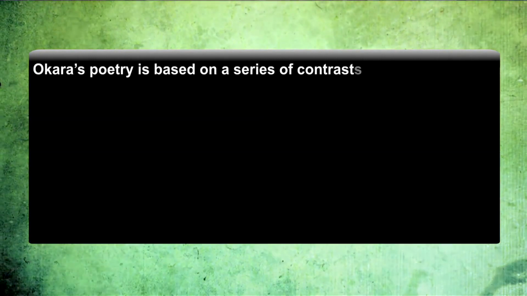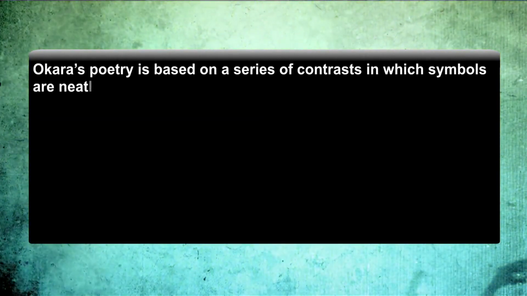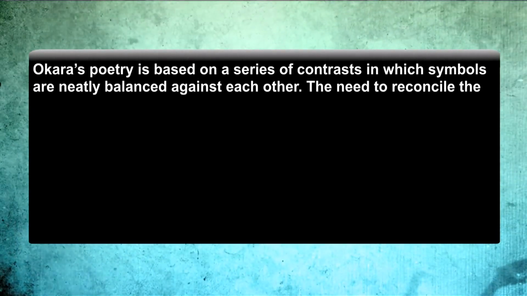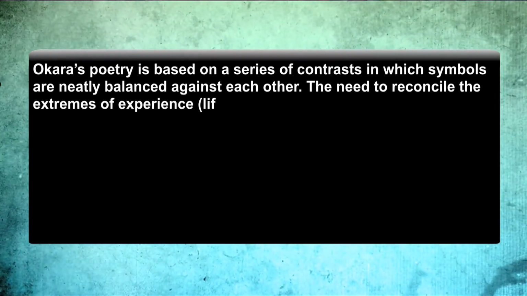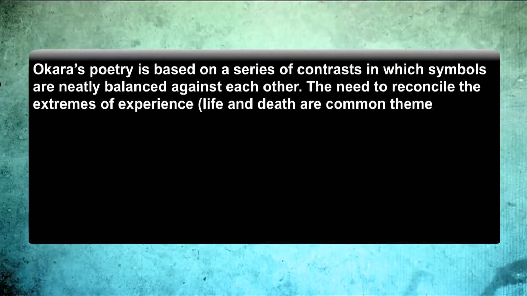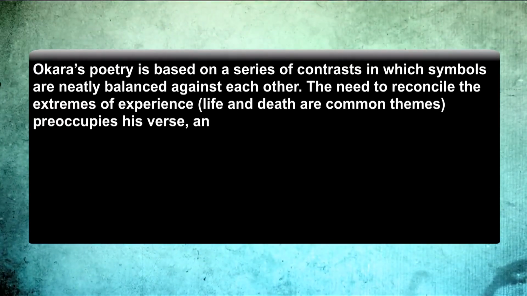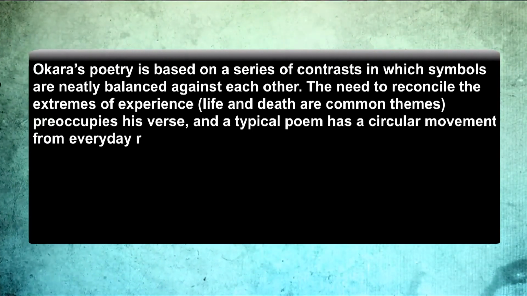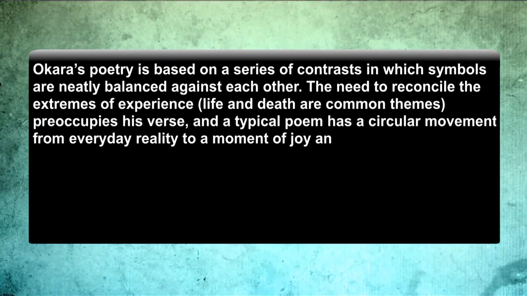series of contrasts in which symbols are neatly balanced against each other. They need to reconcile the extremes of experience. Life and death are common themes that preoccupy his verse, and a typical poem has a circular movement from everyday reality to the moment of joy and back to reality again.